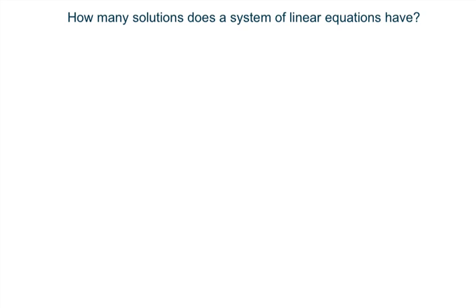This lesson goes along with section 6.2 in Digits, and we are going to determine how many solutions a system of linear equations has, based on the equations that are given. By now, you should understand that the solution to a system of linear equations occurs where the lines intersect.